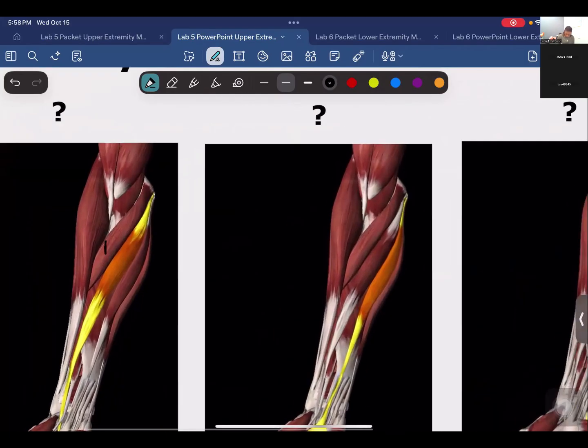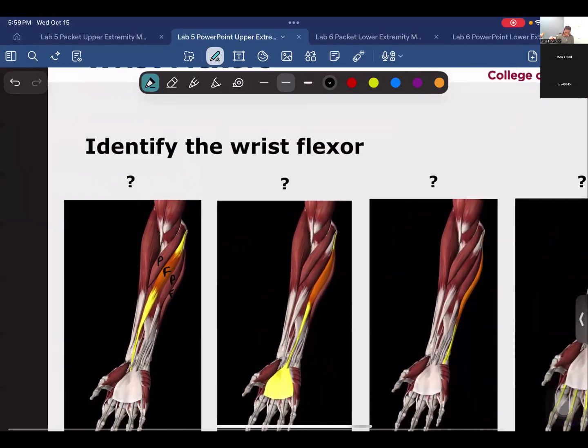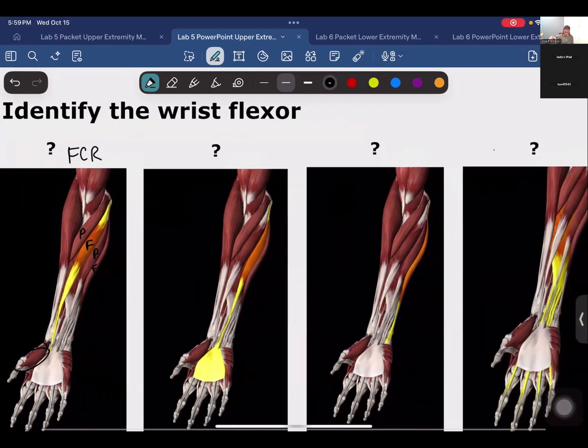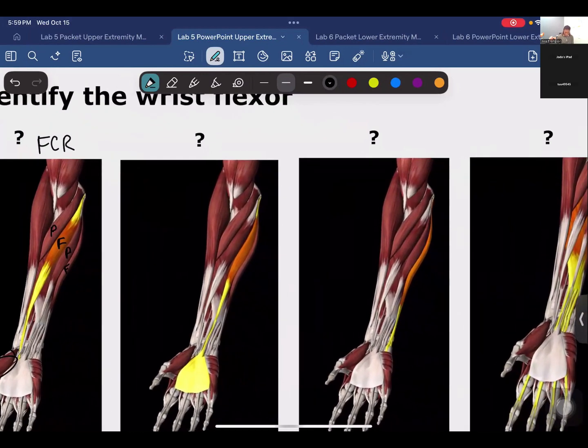and we have your pass, fail, which means this will be your flexor carpi radialis going towards that thumb side. We have our palmaris longus, because you see it's going into that palm.